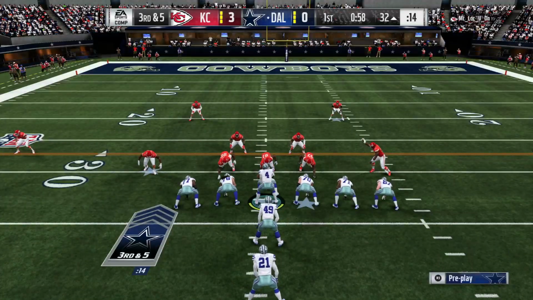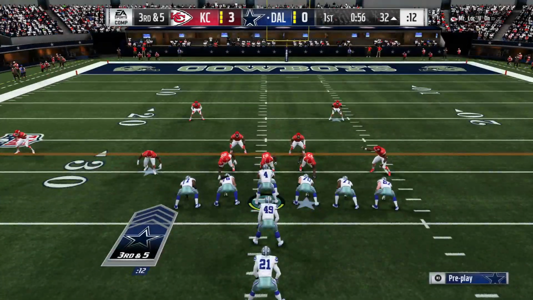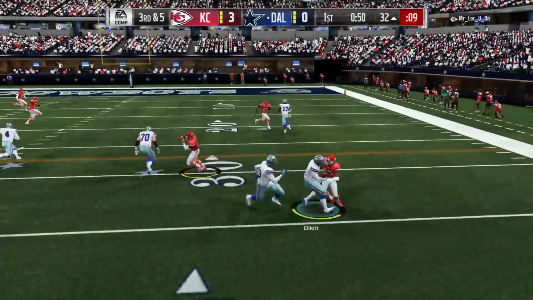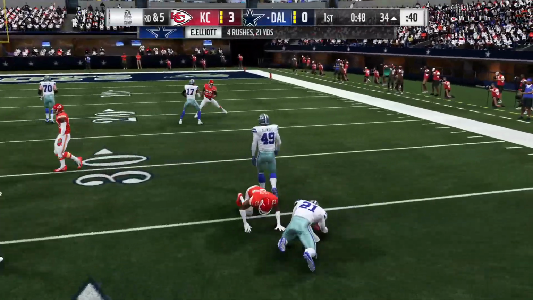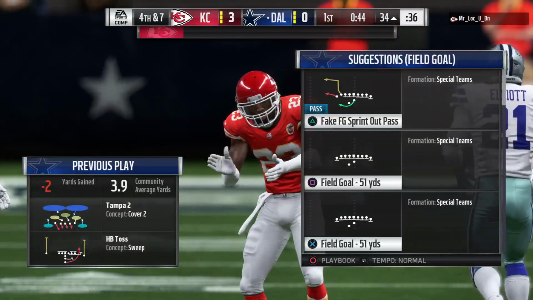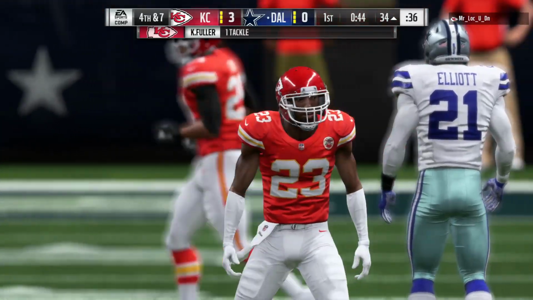Then we're going to 53. What is it? 3 down. On 3rd down, it's Elliott. And this time he's going backwards. So after the no gain on the last attempt, here they get him behind the line.